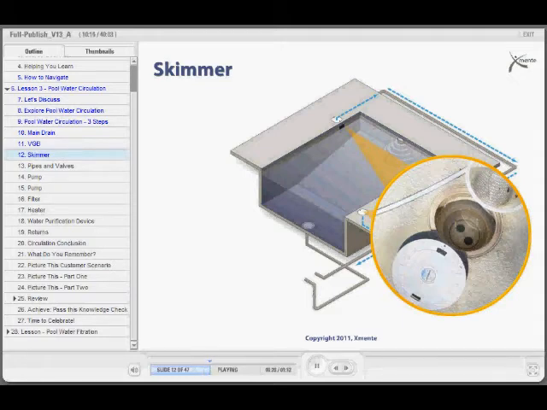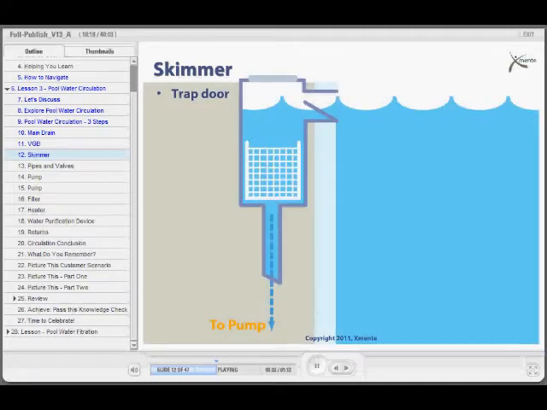At the front of each skimmer is a floating gate or trapdoor called a weir. As the water in the skimmer is sucked out by the pump, the water level inside the skimmer drops. This opens the weir like a trapdoor, and water and debris surge through the trapdoor to basically restore the water level in the skimmer, and at the same time, floating debris gets trapped. When the pump shuts off, the weir will float into a vertical position, and this assists in keeping the leaves or other floating debris inside the skimmer. Some other important points are that pools can have multiple skimmers. Like main drains, skimmers are placed in locations that maximize water circulation, and vacuums are often attached through skimmers.